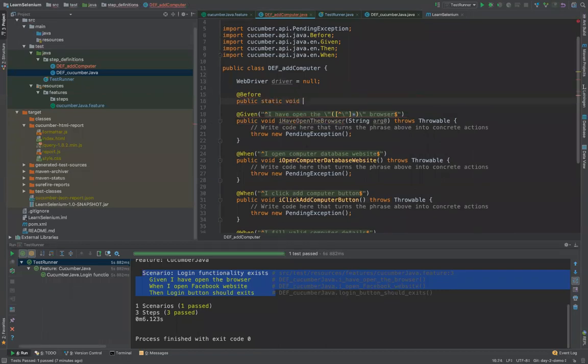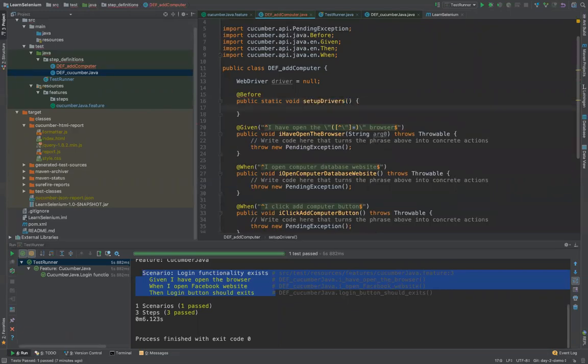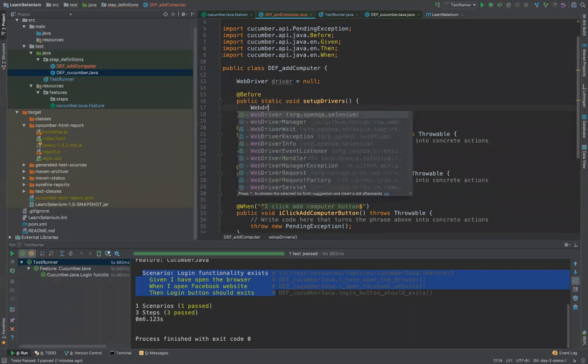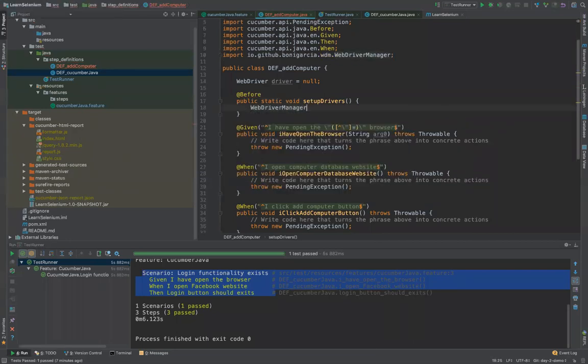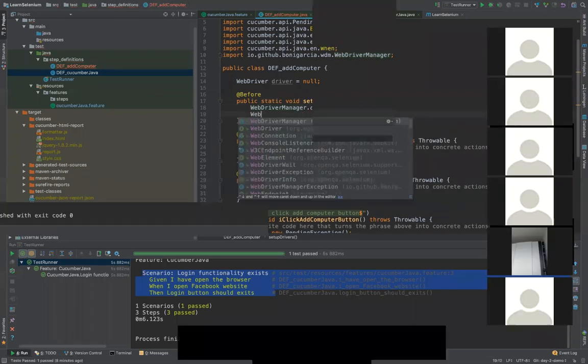This is normal Java syntax. Go to the Java to understand what it is doing, and set up drivers. And in this method, I'm going to set up from the WebDriver Manager, the first dependency from the pom.xml, that allows you to easily set up everything without any hassle.